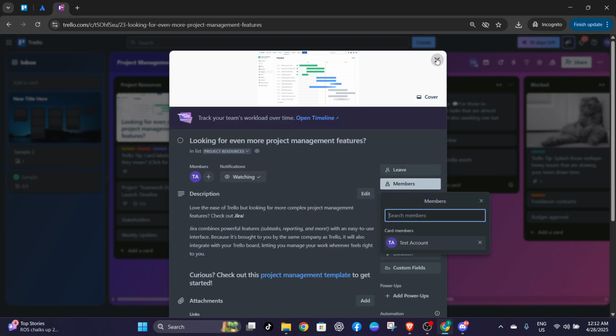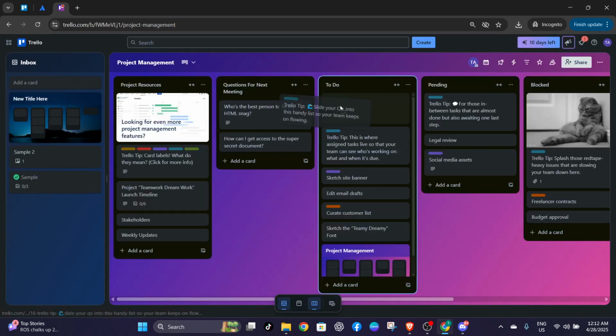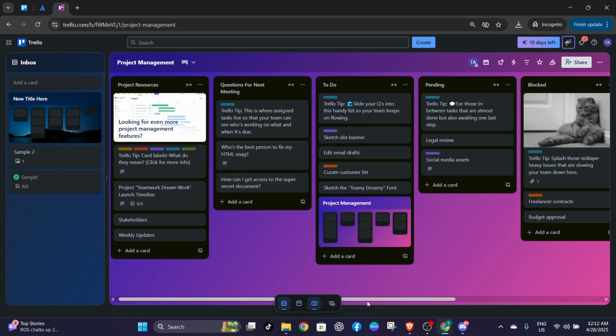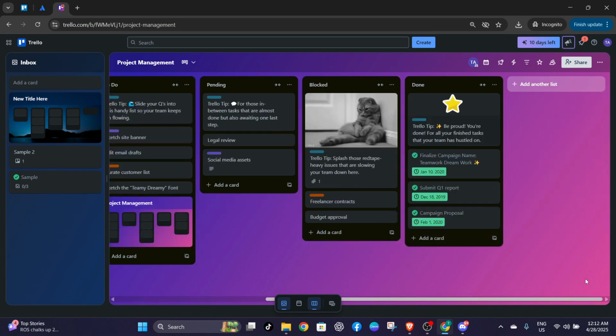Trello's user-friendly setup makes it a practical choice for project management, whether you're an individual managing personal tasks or a team coordinating multiple workflows. By customizing templates, you gain a flexible foundation to handle your projects efficiently. Dive in, explore the options, and tailor Trello to make project management a breeze.